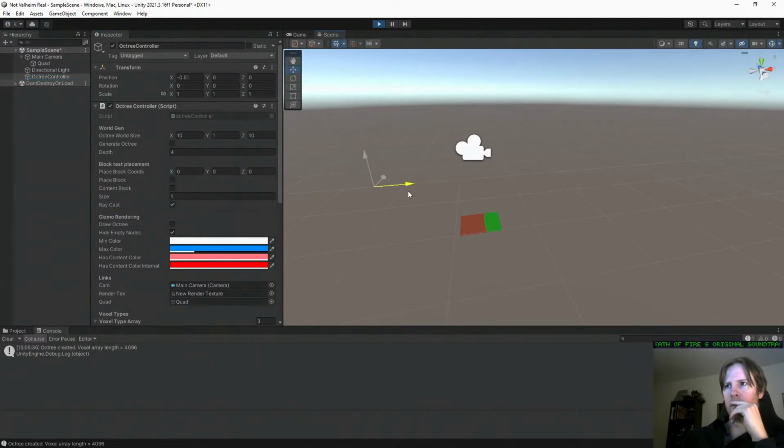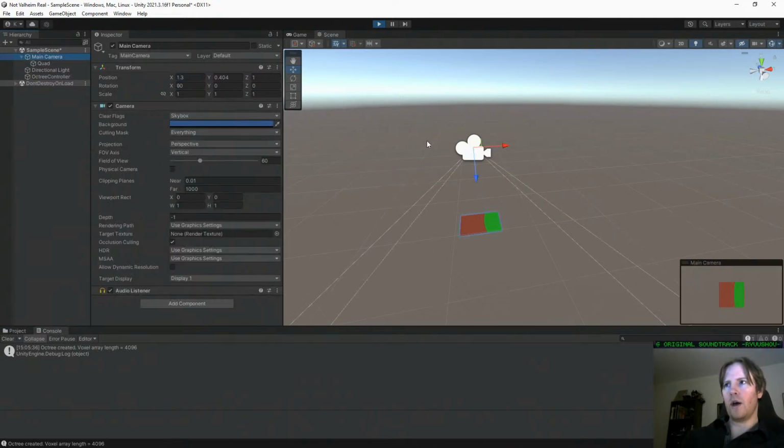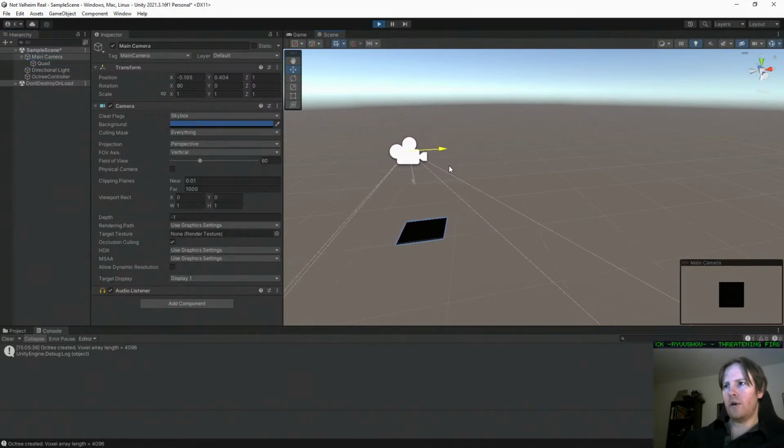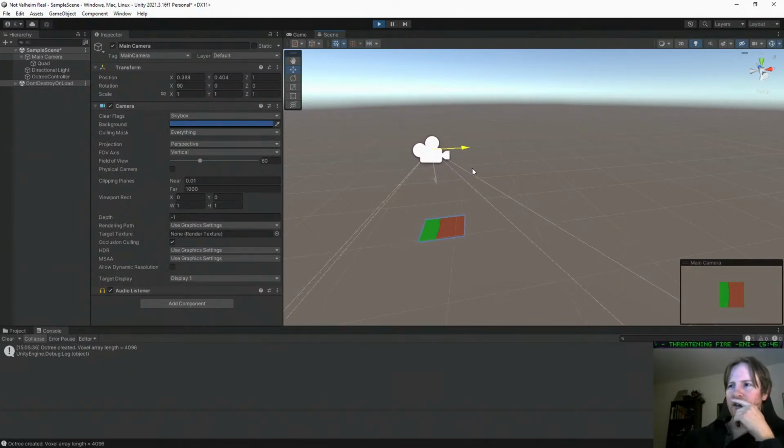See, like this. That's what it should look like now. And if I move the camera out, it should not turn to black, but it is doing that, and I don't get why.